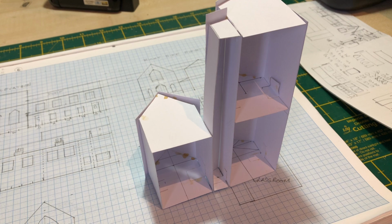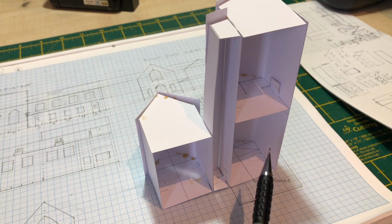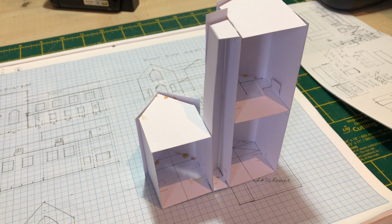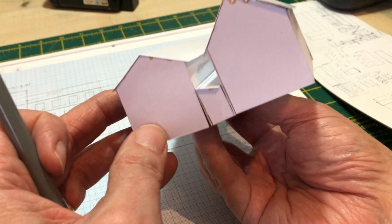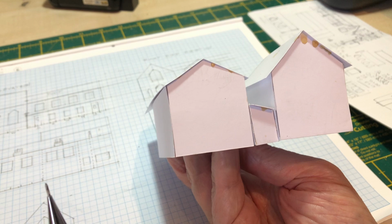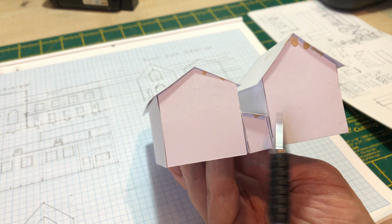So for example, initially I only had a piece here and here, and I realized that was much too flimsy. So I put a piece in here and that strengthened it. That led me on to thinking a bit actually about the way in which I cut out the end wall. If I come to this other end here, instead of cutting three separate pieces, what I'm going to do is to cut that as all one piece, which will make it much stronger.